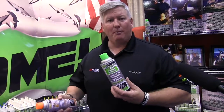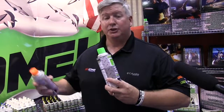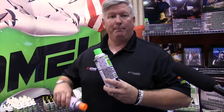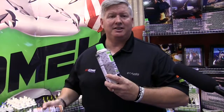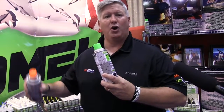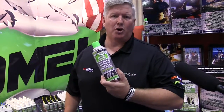The benefits to the homeowner are that you can use this product anywhere and everywhere — from a stainless steel polish on your refrigerator, to your sliding glass doors and windows, to your garage door opener, to your children's toys because it's non-toxic and safe, to fishing and outdoor use on just about anything. Swing sets, you can go on and on. There are a thousand uses for this product, and that's why we call it Gitsum 1000.